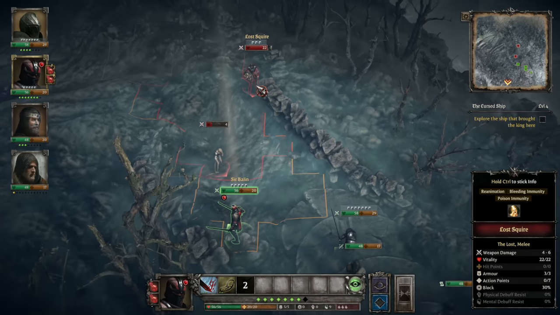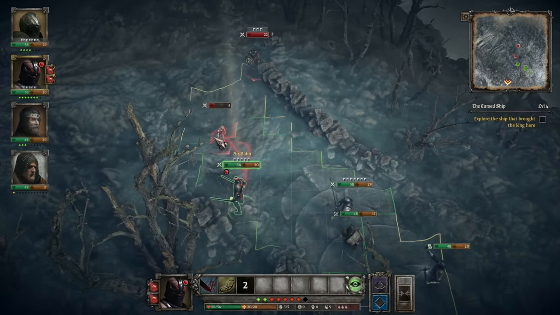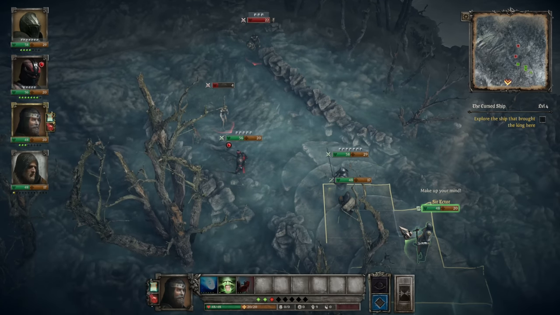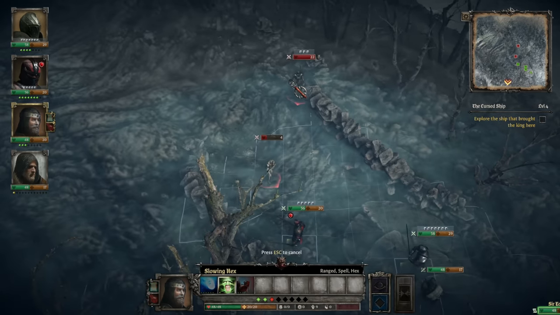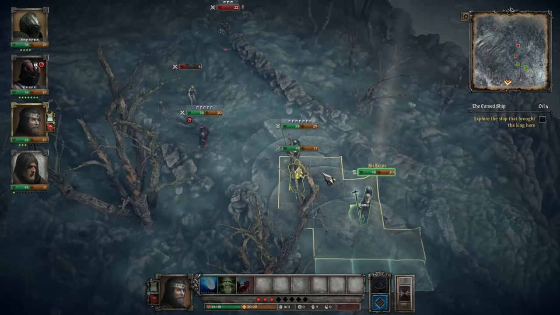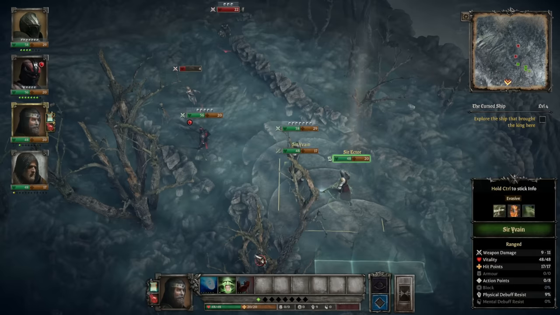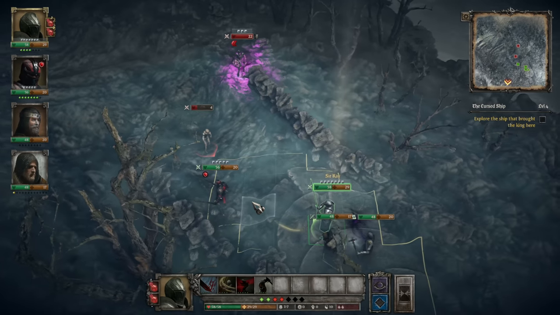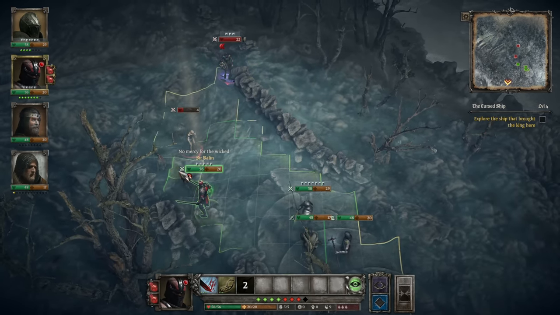Oh, there's a hidden one. A lost squire, if you will. Oh, how lost he is. Let me see if I can get a little slow on there. No mercy for the wicked.